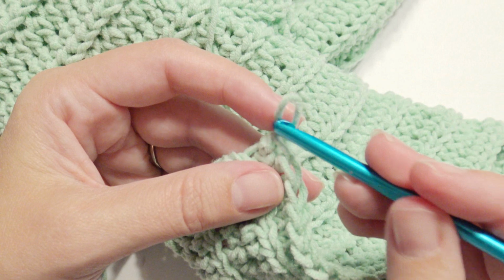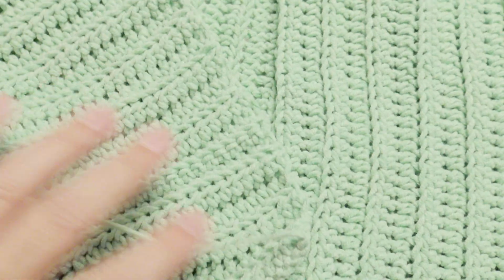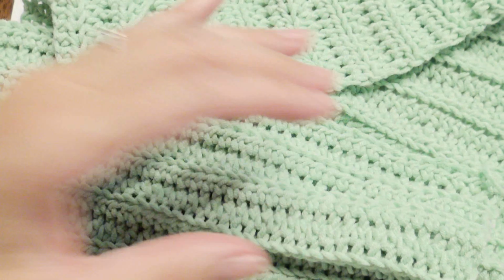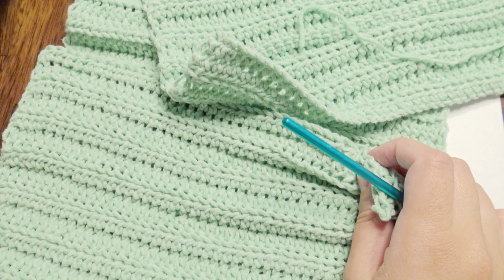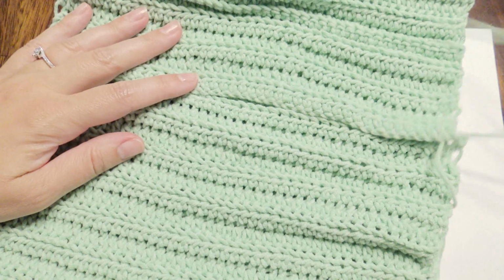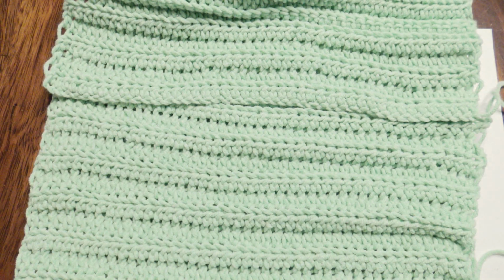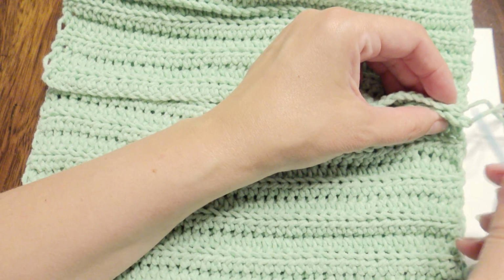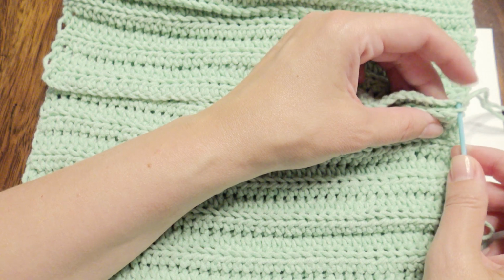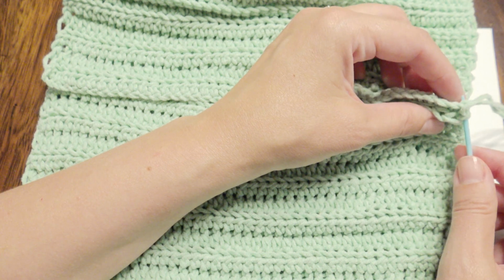Okay, so now you're at the part where you're going to fasten off and pull through, and you have all the rows that you need. You're going to match up the ends, take your yarn needle, and whip stitch. You can go in the front and back loops and sew it together from one end to the next, and then you can turn it right side out, so that seam will be on the inside.